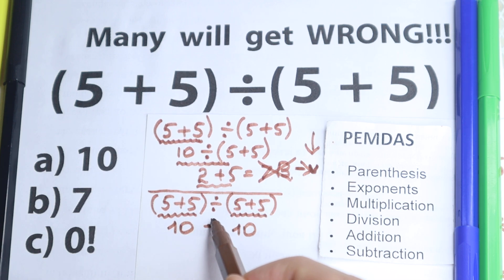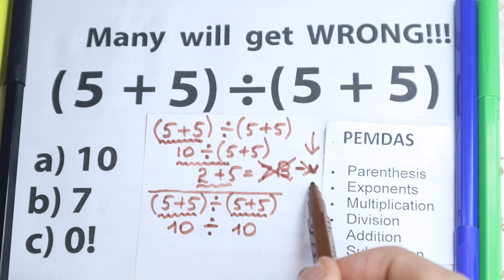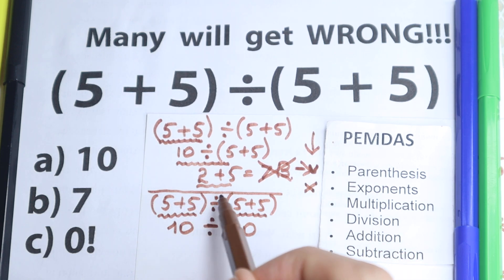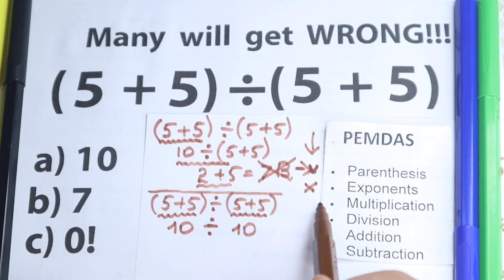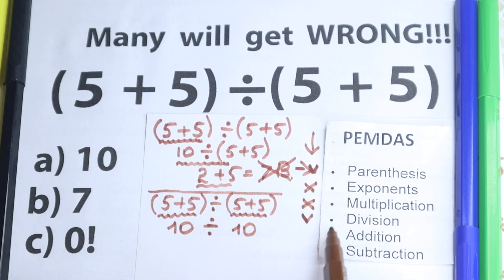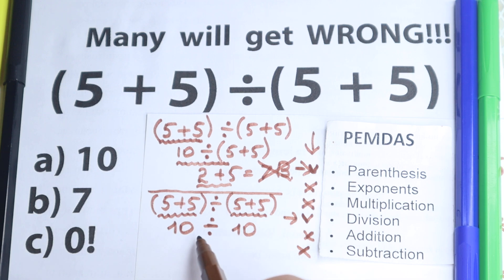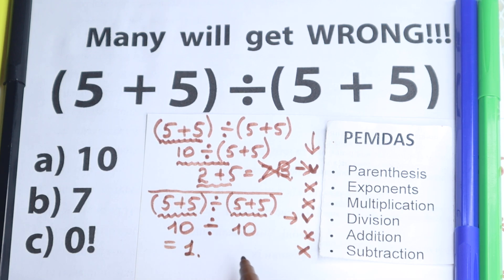On the left-hand side 5 plus 5 equals 10, and we have 5 plus 5 equals 10 on the right side as well. So as you can see, after the first step you have a really easy expression. We don't have any exponents, so we reject that step. We don't have any squares or cubes, no multiplication signs, so we reject those steps. We have division — that is the next step. And we don't have any addition or subtraction signs. So we have only two steps: parentheses and division. And 10 divided by 10 equals 1. This is the correct answer.